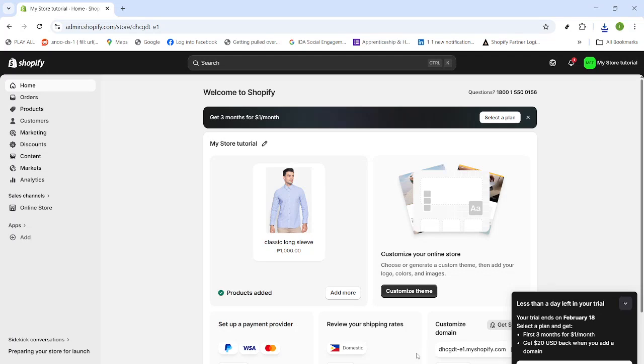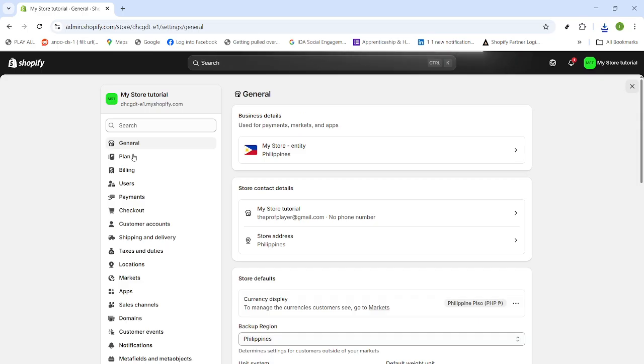In today's video, I'm going to teach you how to verify email in Shopify. We'll start inside your Shopify admin. Once you're on your dashboard, look to the lower left corner for the gear icon labeled Settings and click it. This opens the area where you manage all store-wide preferences.